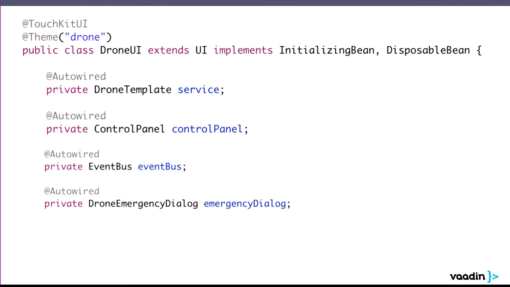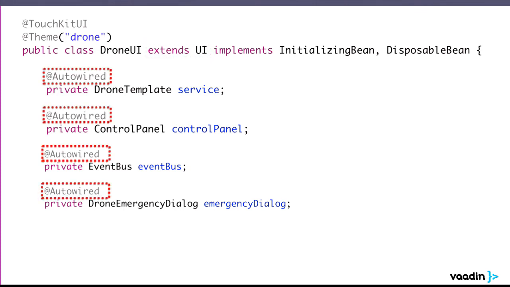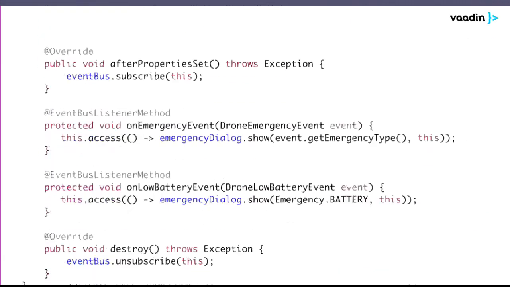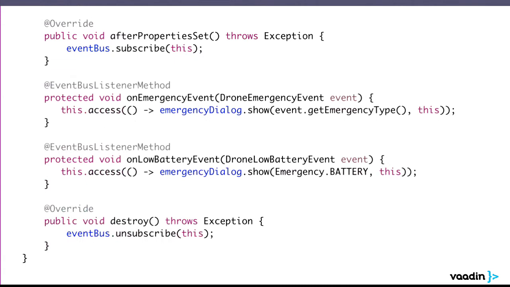This is now the actual Vaadin UI that you already very briefly saw when we were testing our drone. The interesting things here are that we annotate this with the TouchKit UI, which was one of the annotations coming from the Vaadin for Spring, as well as we extend from the UI class. And with just these pretty simple operations, we have a fully functional Vaadin mobile device compatible UI. And since we're now using the Spring integration, we can very simply auto-wire all the other dependencies into our actual Vaadin application.